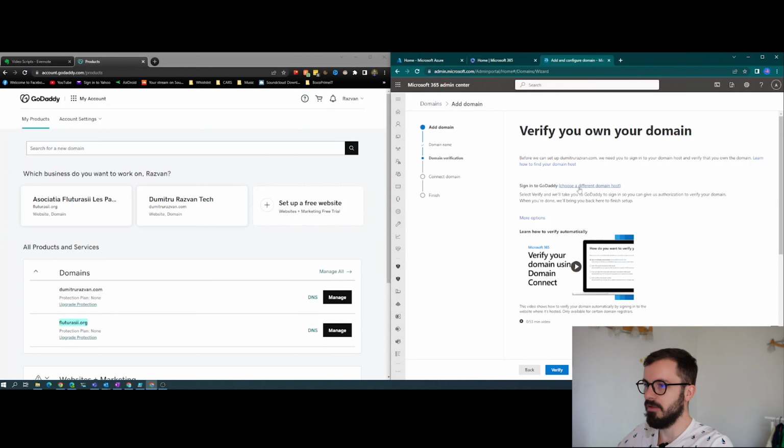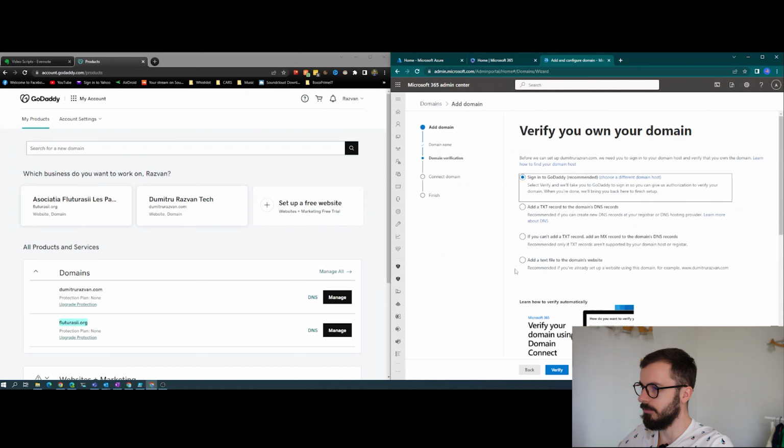And we can definitely do that. But let's see the manual route, considering that you might not have your domain with a GoDaddy account and you would do this manually. We're gonna choose more options, and we can add a TXT record to the domain's DNS record.